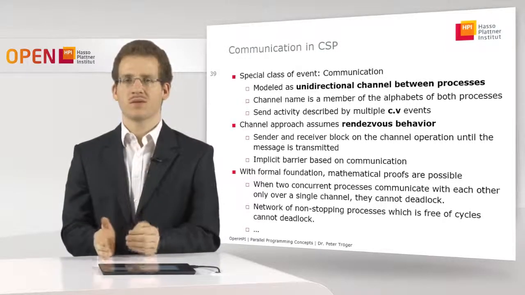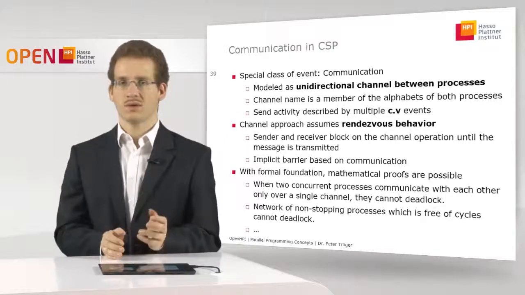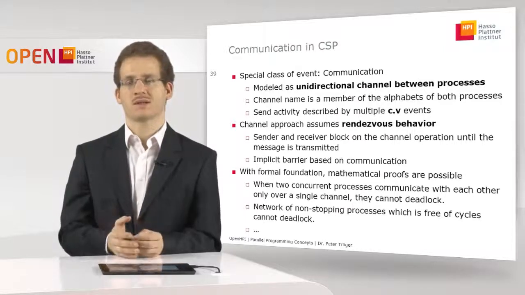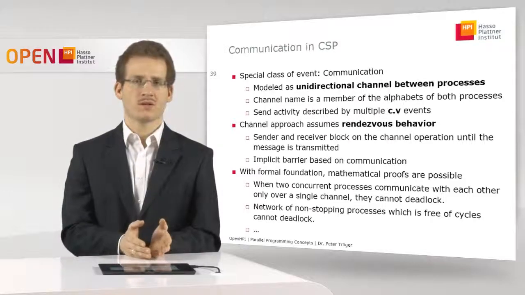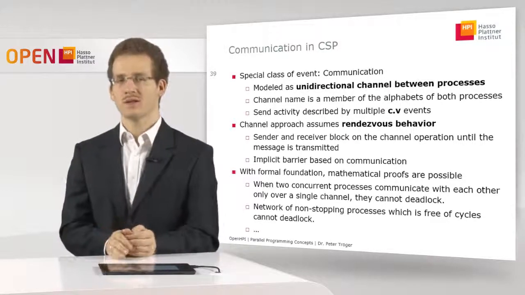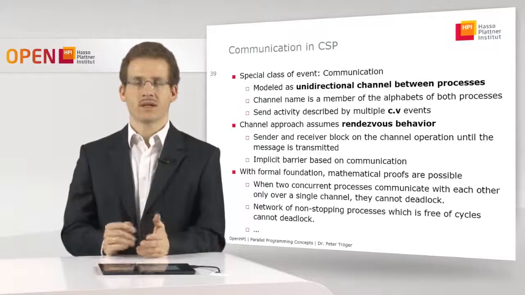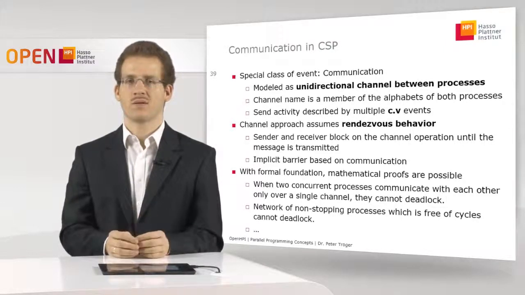So sender and receiver block until the operation is completely performed. You put the message into the channel, it goes over the channel, and then the receiver gets the message and continues. If you have such a situation that you have only one-way connections and you have blocking on both sides, rendezvous behavior, then a couple of interesting results come out of this. This is well described in the description of the formalism.